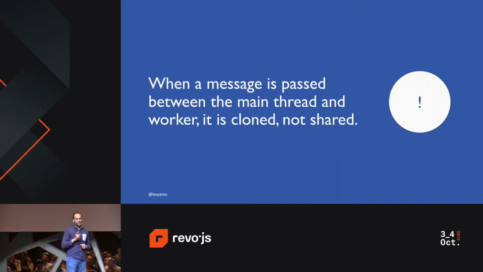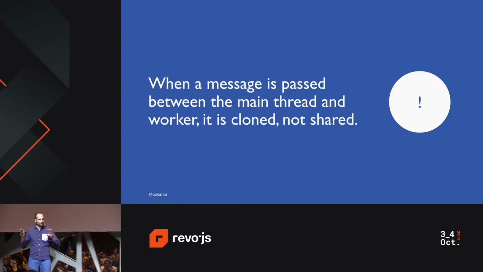There is one thing about this mechanism, and it's that these messages are completely independent, which means that the message is serialized and copied over every time you post it from one thread to the other, because the threads don't share anything. So we need to serialize the message, then deserialize it in the thread and put it into the memory again. This process can be very inefficient if you have a large stream of bytes that you want to pass between the threads, because it will be really slow and kind of defeat the idea of splitting tasks between threads.